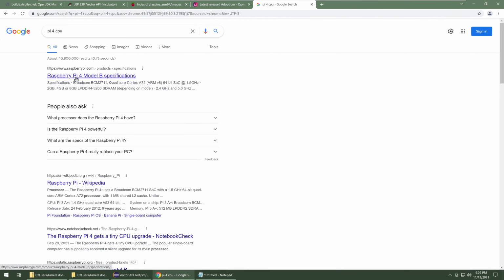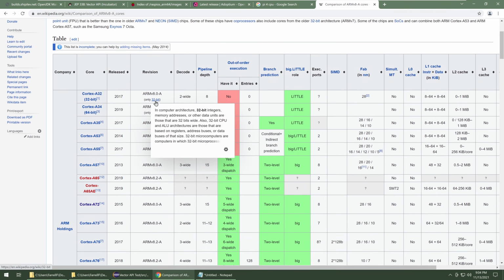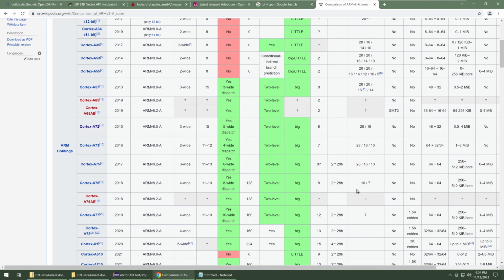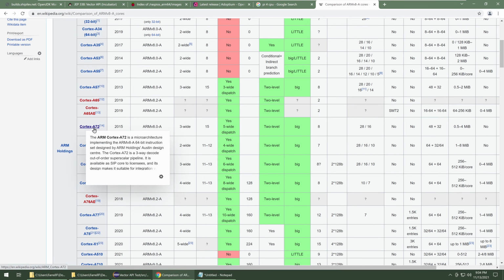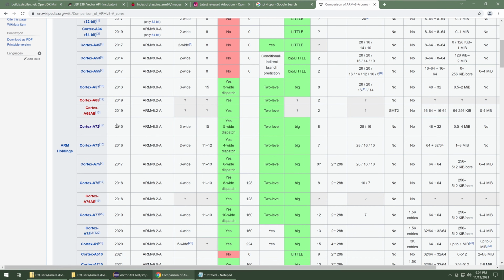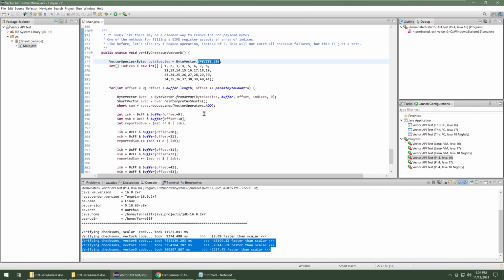So we can see here that on the Raspberry Pi 4, they're using the ARM Cortex A72. So I'm trying to see where I found. I remember researching a while ago, and on the A72 used in the Pi 4, it was saying that they are 128-bit wide registers, and it's not showing here, but it looks like on similar architectures, it's definitely 128 bits wide. So that appears to be a large reason for why the code that I wrote that is using 256-bit registers is very painfully slow.